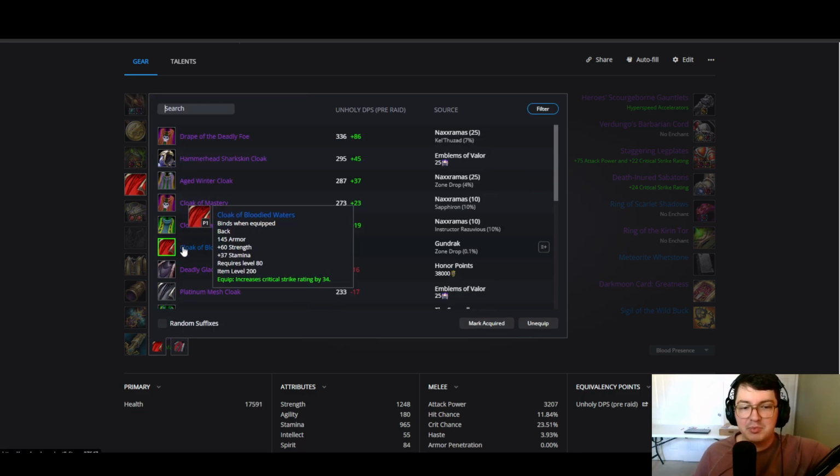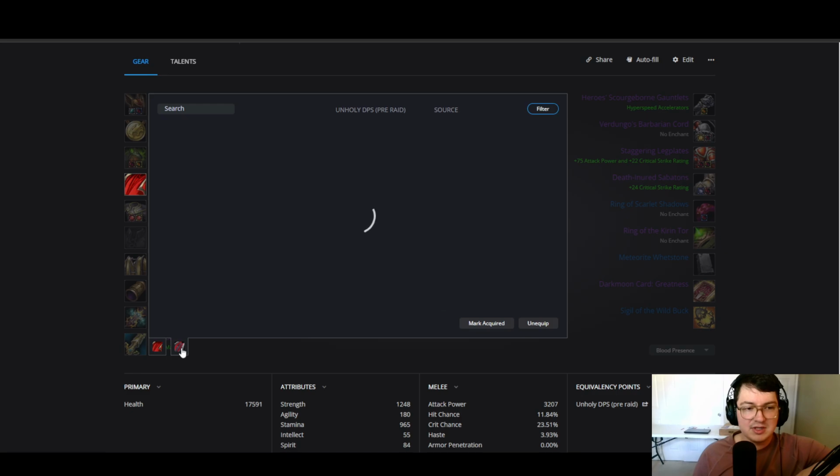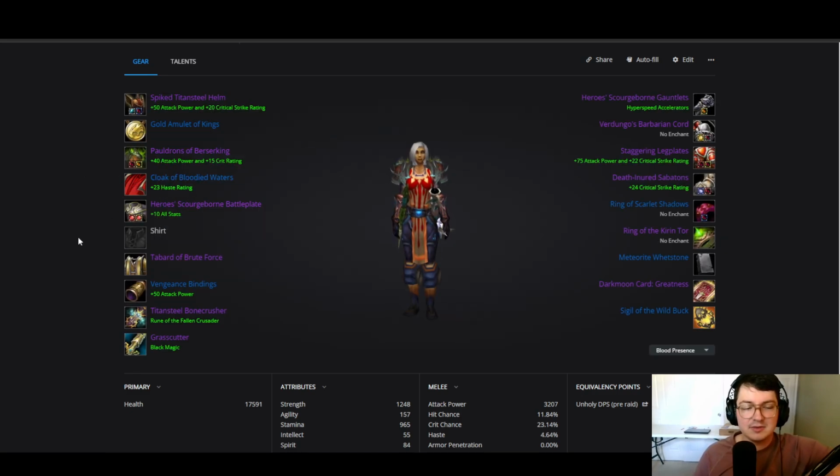Cloak of the Bloodied Waters, by far and away the best cloak for us to go with here. Oh, this enchant is actually wrong. We're going to go with Haste here. We're going to go with 23 Haste.